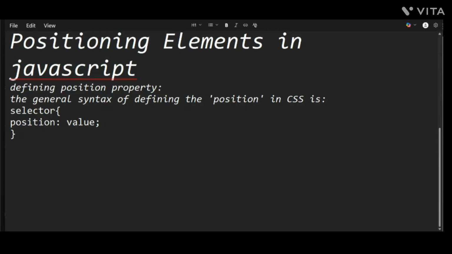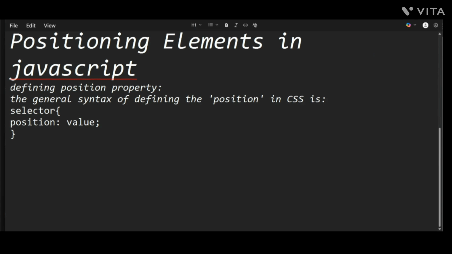So hey guys, today we are going to talk about positioning elements, which is one of the most important features of CSS, and it is the ability to position objects on a page and to size them and to make them either visible or invisible. And this feature makes it possible to move objects to different sections of the page, move text and images, etc. Also create animation, and CSS provides several ways for positioning elements on the page.